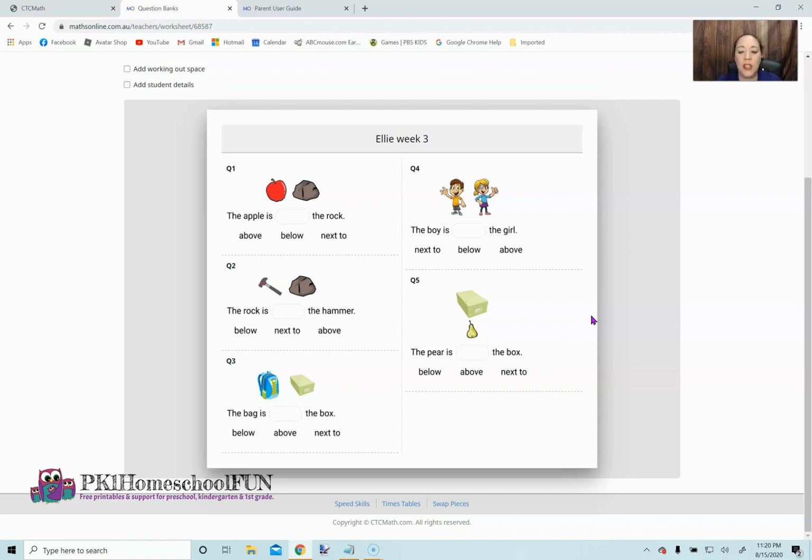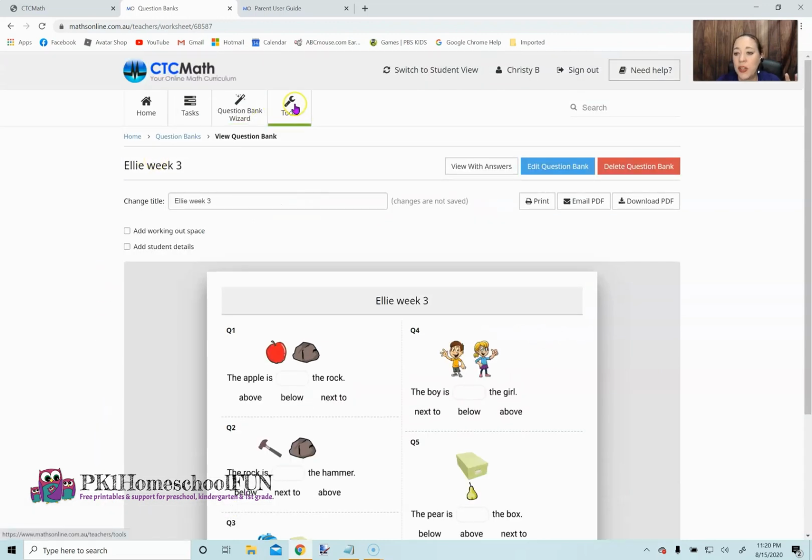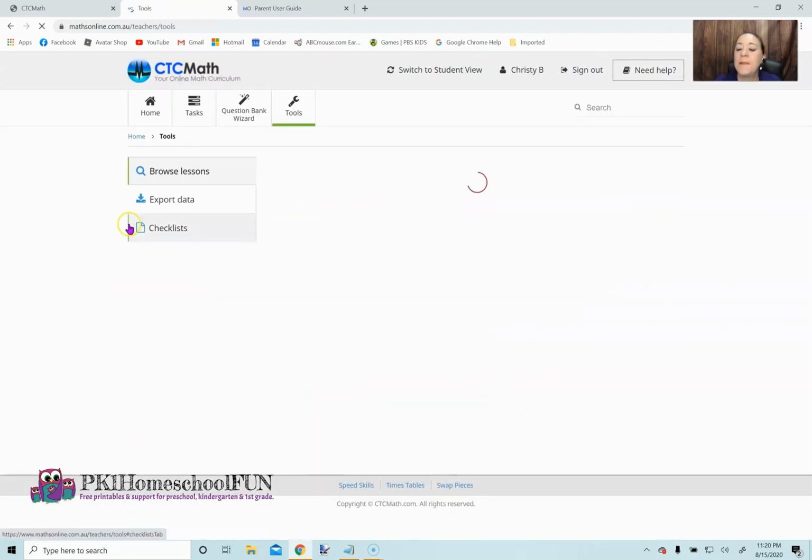I really love that you can customize these worksheets so that they can have a combination of online work and paperwork if it's just not working out, or if they just need a little break. I personally love the idea of having both. So they're doing their online lessons and then maybe they need a little confidence boost, print them out a cute little worksheet. It's in color and it's cute. I love it. Absolutely love this. Another thing I wanted to show you is over here on the tools button here.